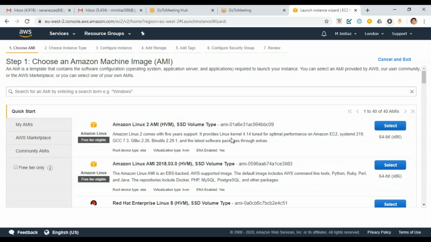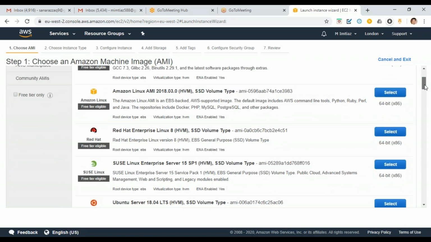The days are gone, guys, when you had just a virtual machine and nothing was installed, and then, for example, if you wanted to install Oracle software on your system, you needed to go to the Oracle website and download it from there. Those days are gone. Now people are getting smart, technology is getting updated and faster. So you don't need to install the software one by one. There are already pre-installed templates available. You can just click on the required template, and with a few clicks of a button, guys, you can start your image. It is very easy, very straightforward. Let me guide you step by step.